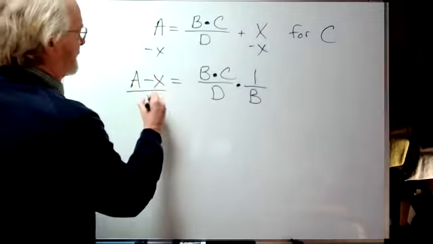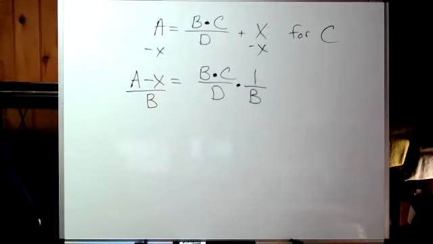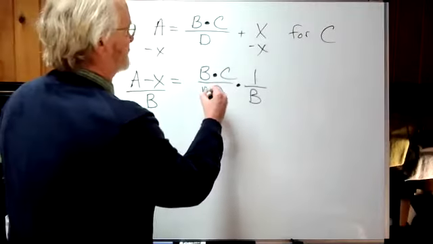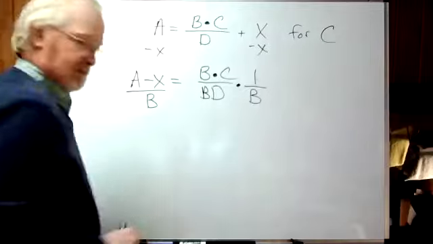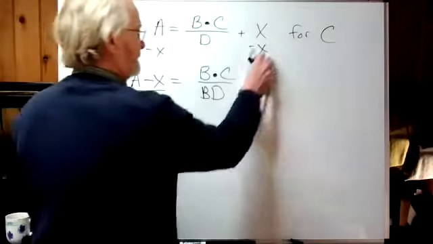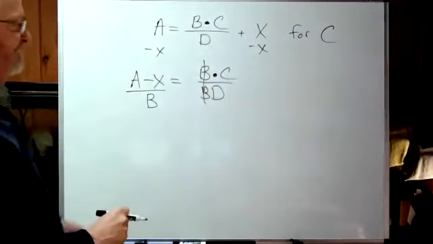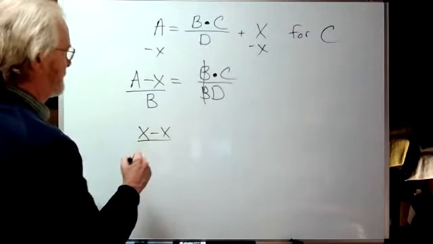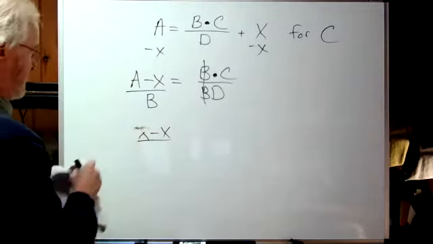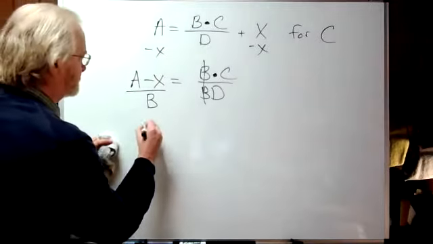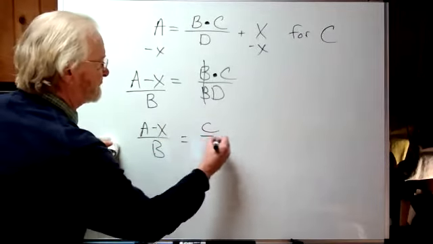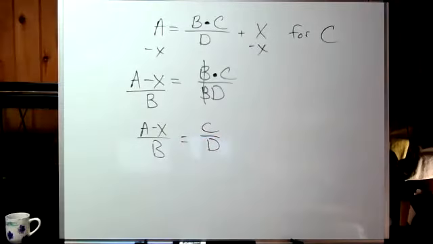Or over here, dividing by the B, I just put it like that. I wrote it like that. But really I could have just written it in here and canceled. However it makes sense for you when you show your work. Does that work for you? Now if I divide by that B, over here it still leaves C divided by the D. I'm after the C. Now what do I want to do?